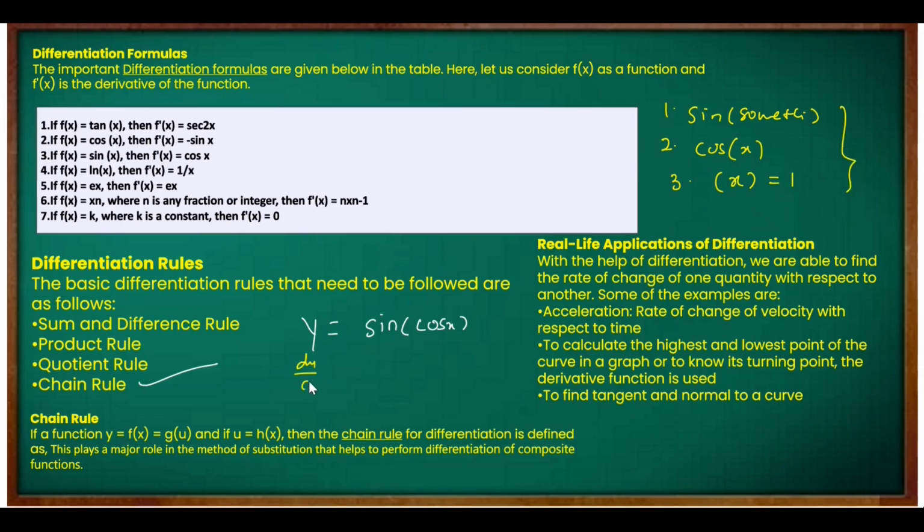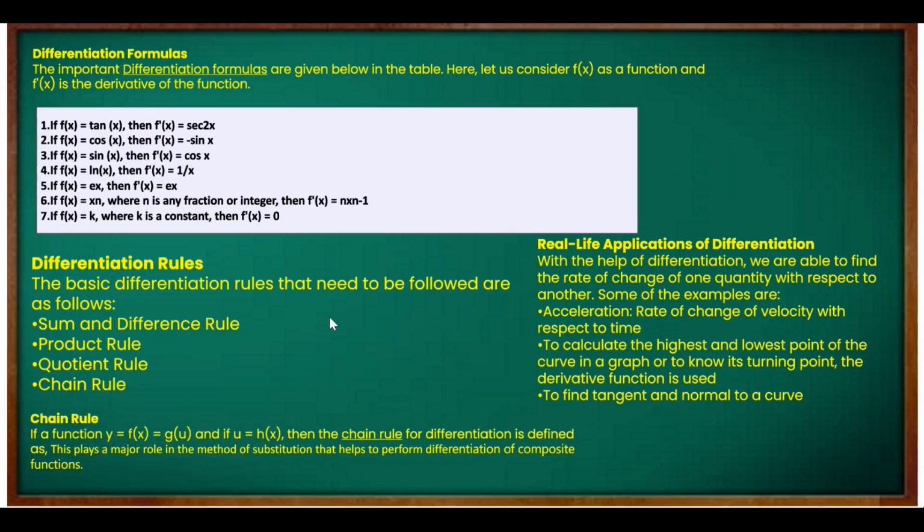So now how will you do this? dy by dx for sine of cos x will be cos of cos x. Why cos of cos x? Sine x differentiation is what? Cos x. Now in the place of x, what we have? Cos x we have, so cos of cos x. Then comes the differentiation of cos x, multiplication. Okay, functions will get multiplied, no addition, subtraction. You'll get minus sine x. Then comes the differentiation of x, which is 1, which we won't write.